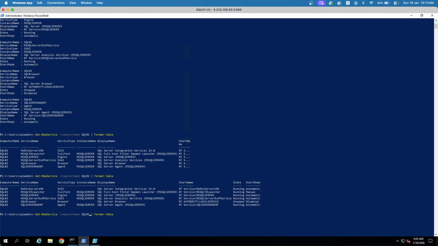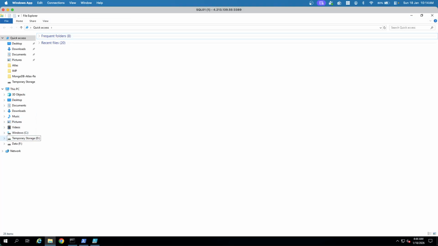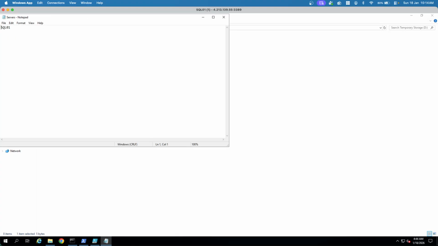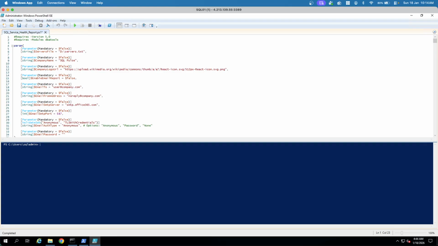If you want to showcase this to the management, the script which I prepared will be really helpful to you. Okay, so if you can see here, I have created a powerful PowerShell script. You can pass all the servers' information in the servers.txt file. Here you can see I have placed the server information like SQL01. If you have multiple servers, you can provide the server names in this servers.txt file. And I didn't make any changes, I just set the company name and the logo.